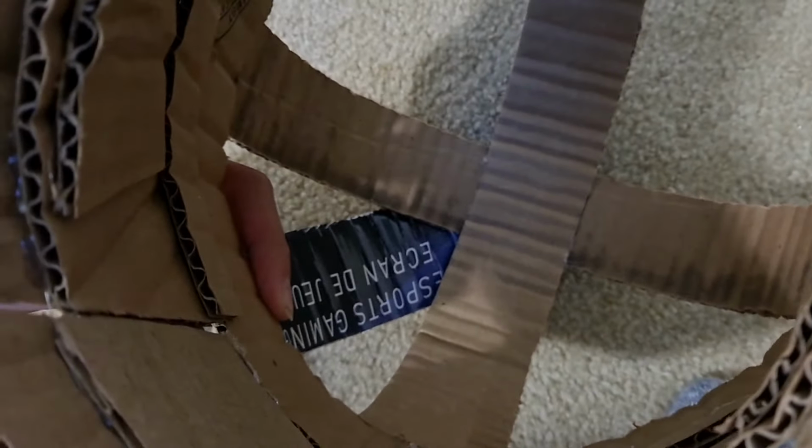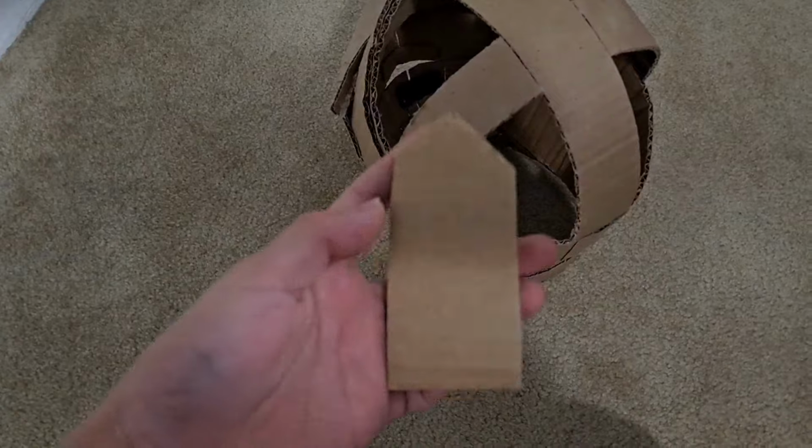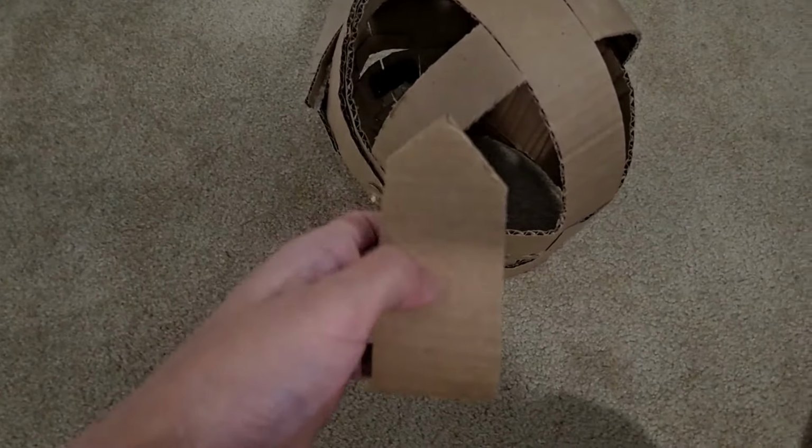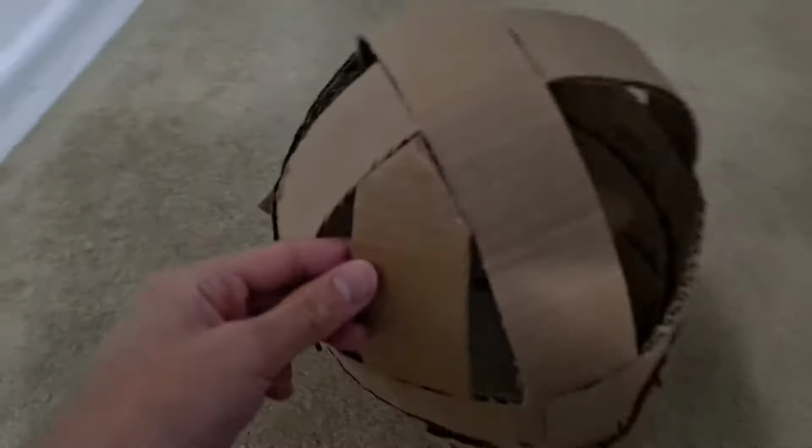Okay, so I marked where I'm gonna cut. I don't know if you can see it, but it's there. I'm just gonna use my scissors to cut it. Okay, so here is what it looks like. Just gonna glue it now to the corner. See, it's nice and flush with the edges. Now you want to repeat this on all four sides. Here's what it looks like.